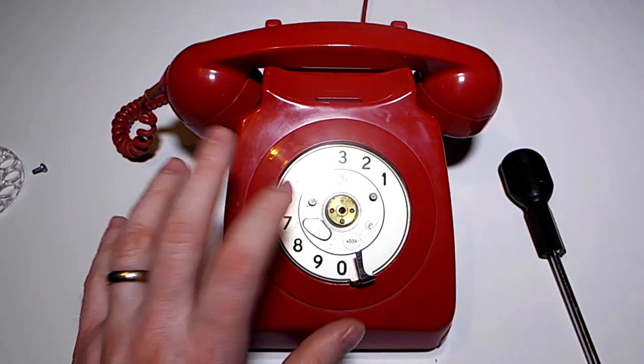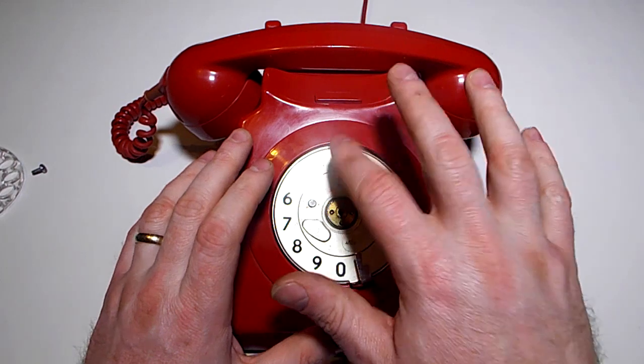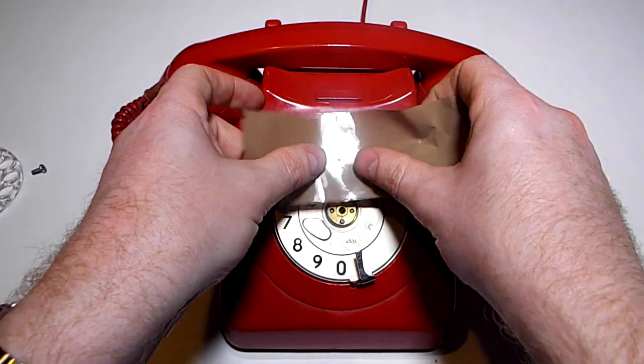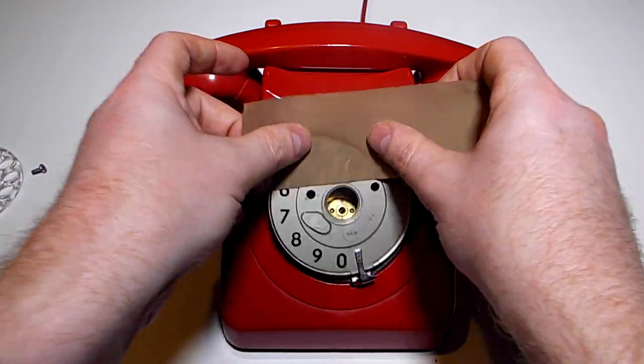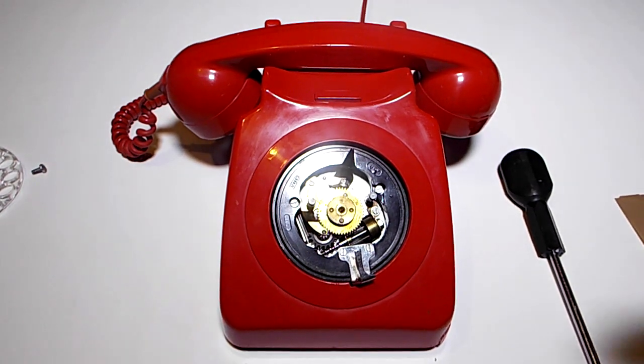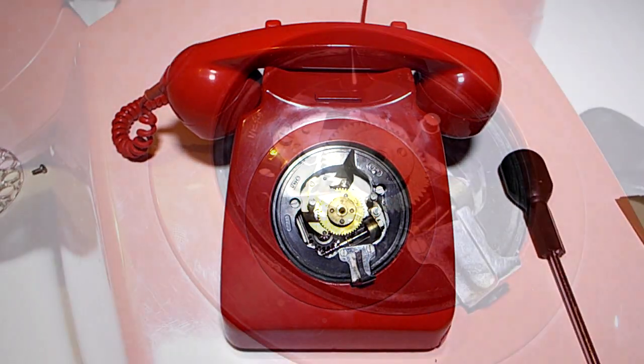Now, you're going to have to remove this plate here. You can either turn it upside down and remove that, or you can just use a piece of tape, put it over the top, not over the middle, pull, and away it comes, revealing the intricate mechanism inside. Let's have a look at it.